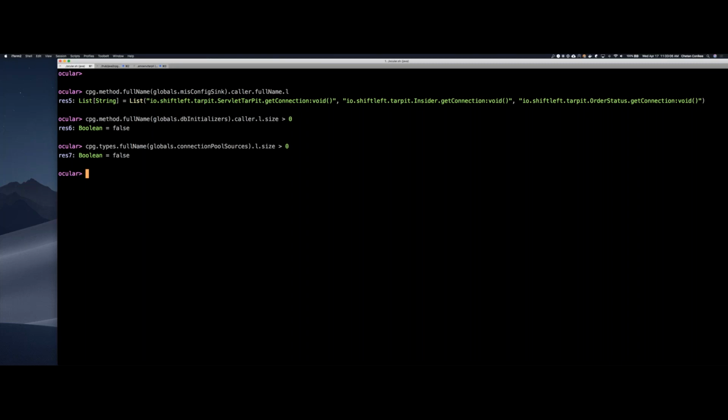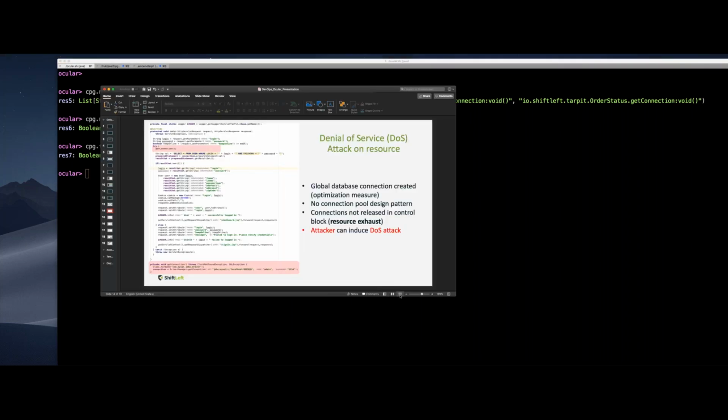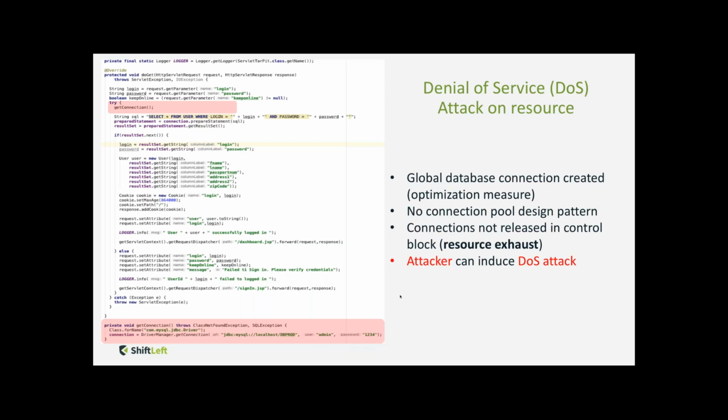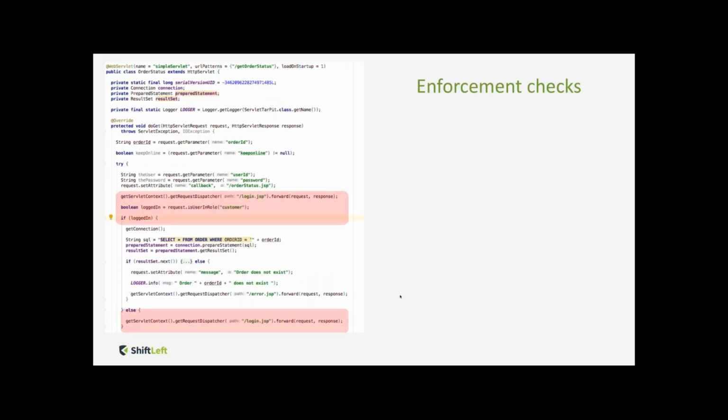Now let's switch context to another type of use case, which is enforcement checks. We spoke in one of our use cases that I illustrated, particularly pointing to Molina Health and Signet Jewelers and Citibank in 1999. An email was dispatched with the order status. The order status was supported by a route called order status in the web application.